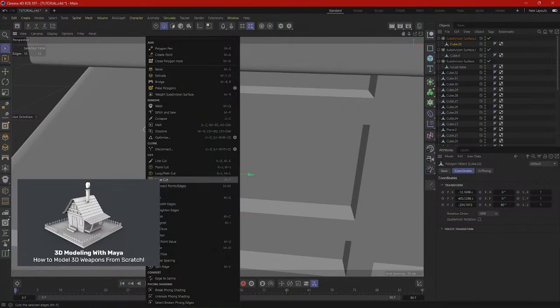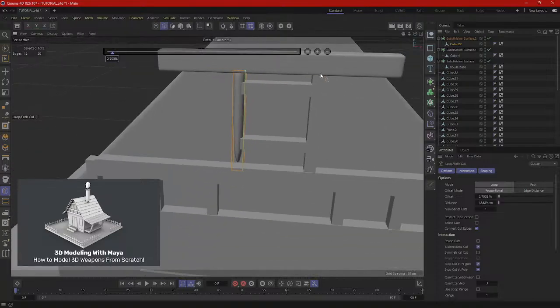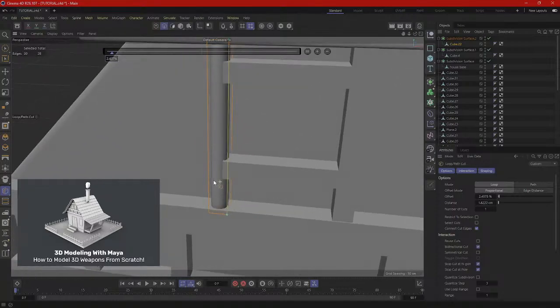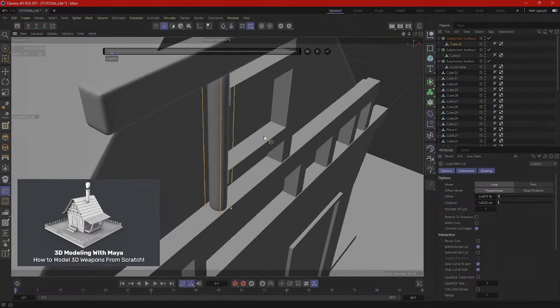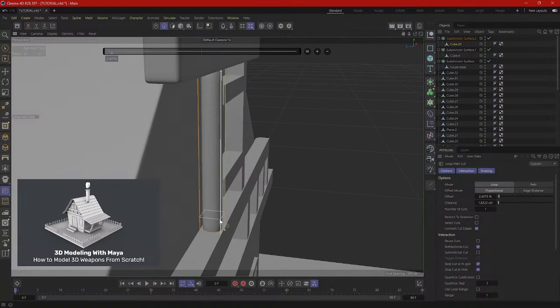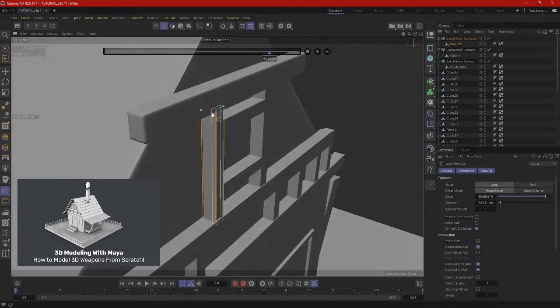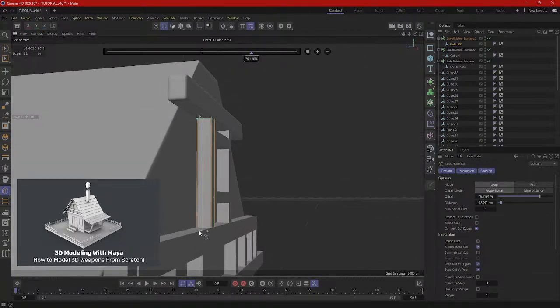And let's give this again a loop path cut. I could have done one object and used it for everything the same, but for the sake of the tutorial I am just trying to teach you how to use the tools to model in Cinema 4D. So right over here and one right over here.